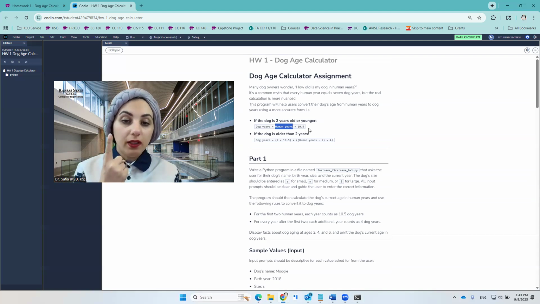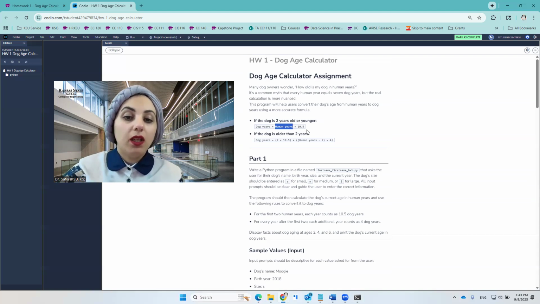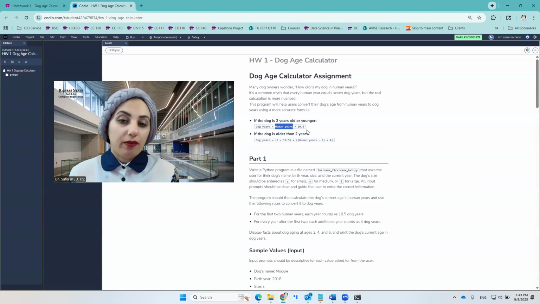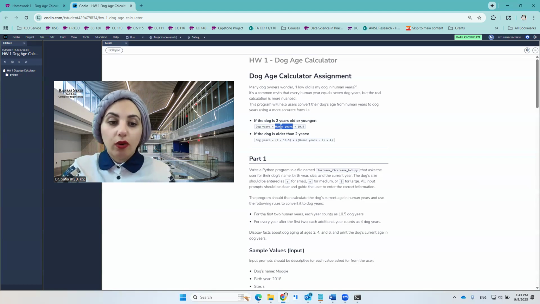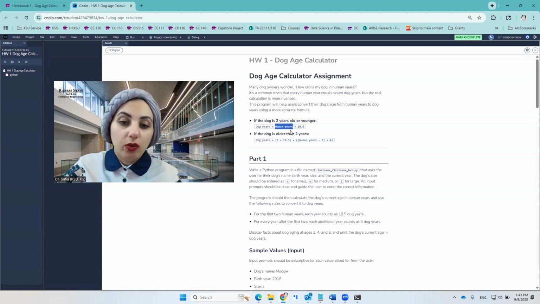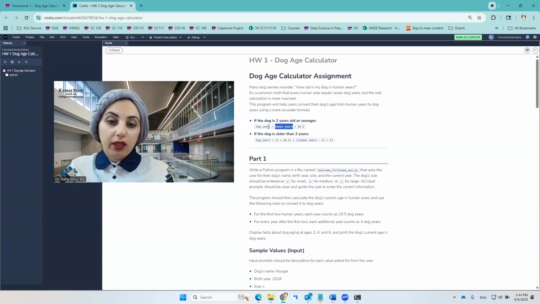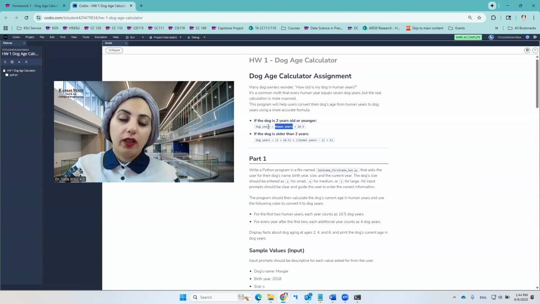So if the dog is 1, in human years the dog is 10.5 because you apply 1 times 10.5, and so on. If the dog was born in 2024 or 2023 and now the dog is 2 or less, then you calculate this way, and this is how you get the dog's age in human years.